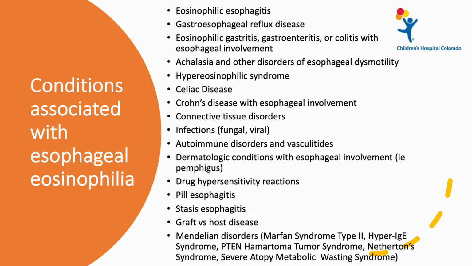Now, there are a number of other entities that can cause esophageal eosinophilia, but eosinophilic esophagitis is one of the most common. But we also see hypereosinophilic syndrome, celiac disease, Crohn's disease, or connective tissue disorders that can present like this, as well as gastroesophageal reflux disease, which is another one of the most common ones.